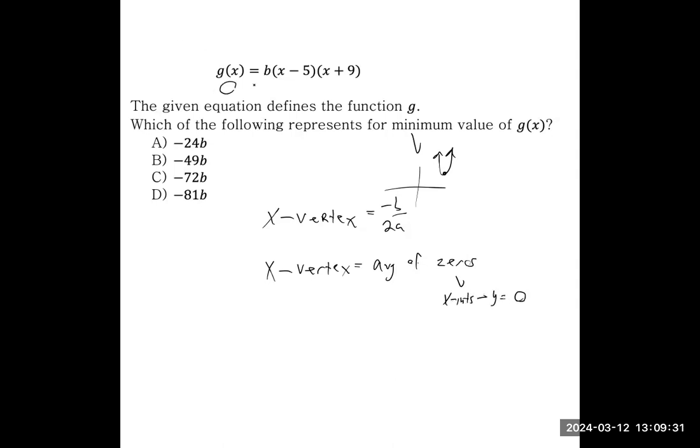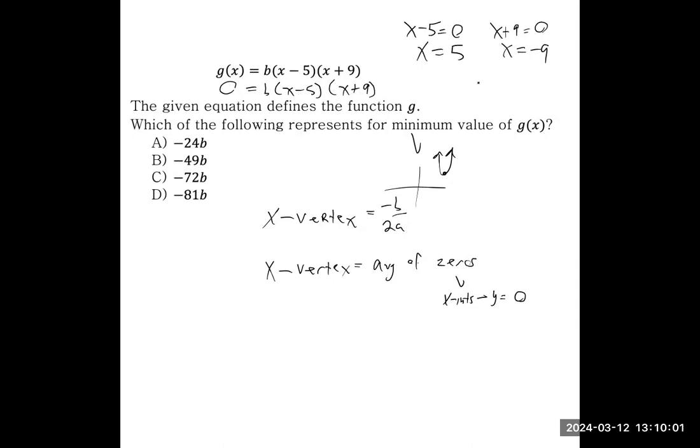So to imagine that, you can set the y equal to 0, and it puts you in a position of doing the zero product rule, which says that if these two parentheses multiply to 0 with the b, of course, then one of them must have been 0. So you set them both equal to 0 according to the zero product rule, and you get x minus 5 is 0, x plus 9 is 0. Add 5 to both sides here, take away 9 from both sides here, and you're going to get 5 and negative 9 as the zeros.